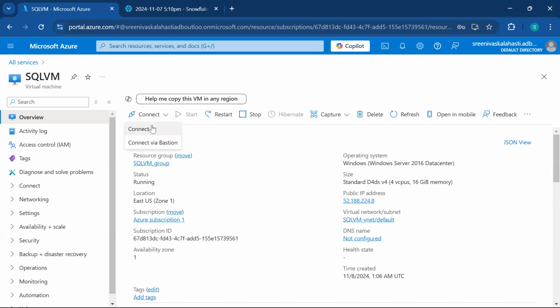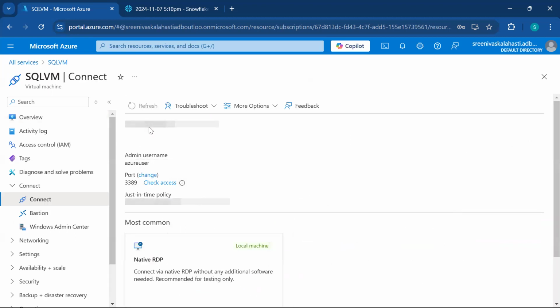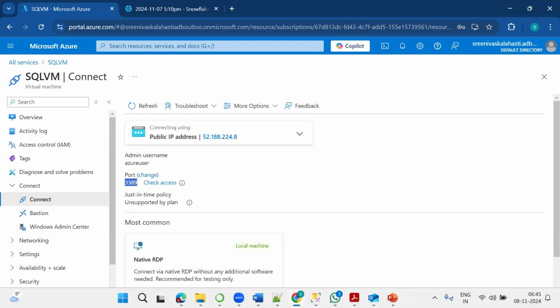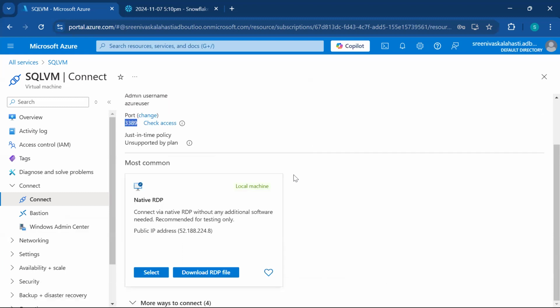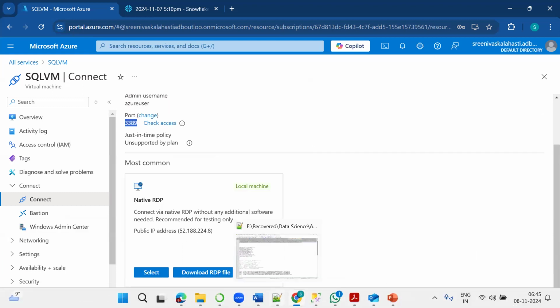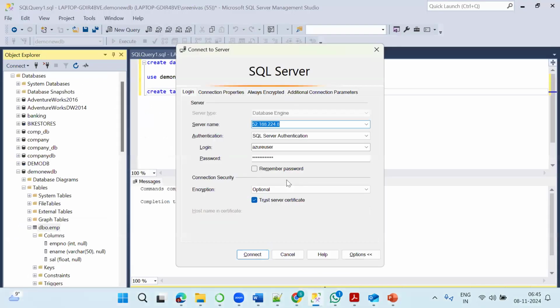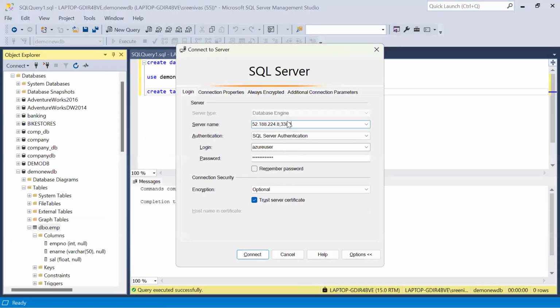There is a connection option available. When you connect, it will prompt you to use the port, as this is my public IP address, and 3389 is the port which I need to mention here. So we can add the port along with the server name. It will allow us to connect, and we'll see.